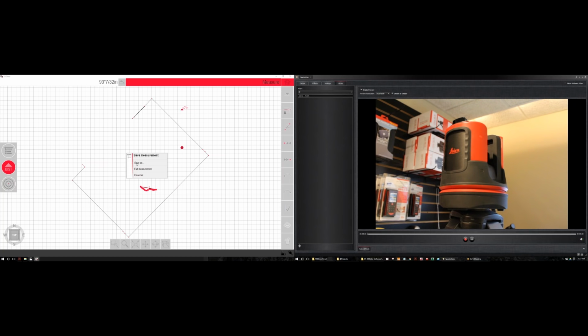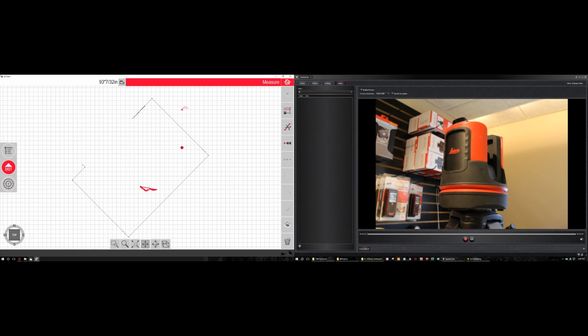This is how you're going to save the measurement. So we're going to save as. I'm going to make a new folder, and I'm going to call this February 2016. Okay, and now we've created a folder just like you would in any other program. And then I'm going to hit the check mark. Now that I'm in the folder, it's going to ask me for the file name. And we'll say this is February 2016 demo. And now, nothing really happened, but it saved the file.